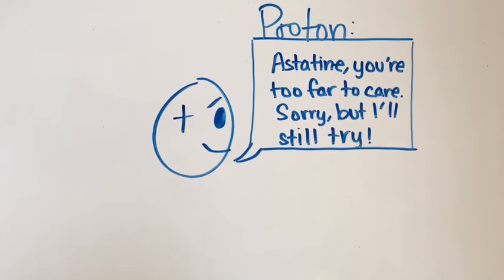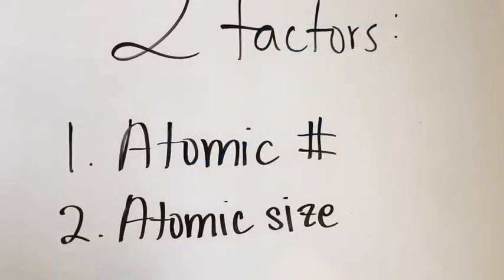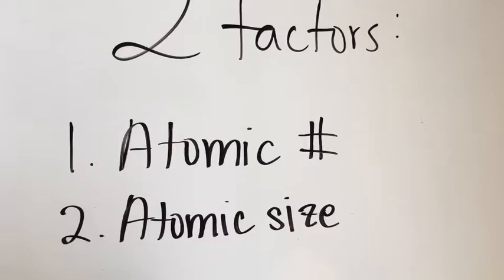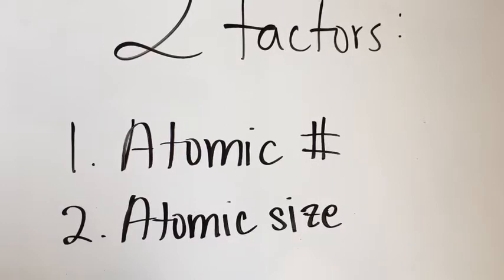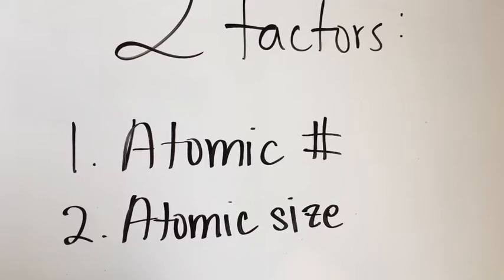What can affect the electron affinity? There are 2 factors that can affect the electron affinity: the atomic size and the atomic number. When the atomic size of an element is smaller, the outermost shell tends to be closer, meaning there will be a stronger reaction between the nucleus and the new electron. This will cause an increase of the electron affinity from the bottom to the top of the column.